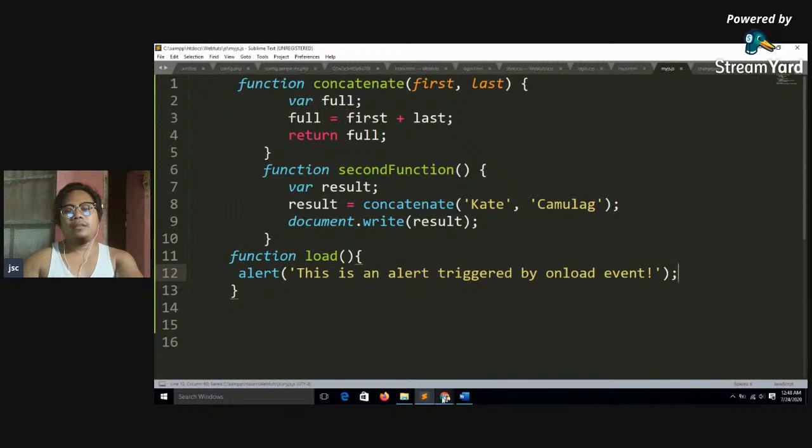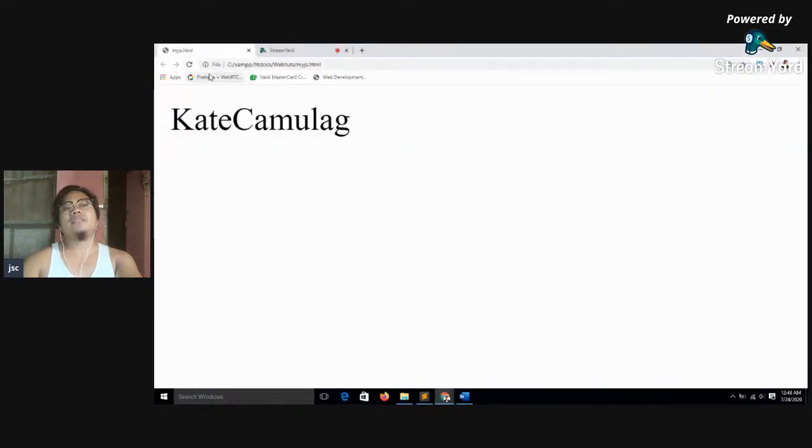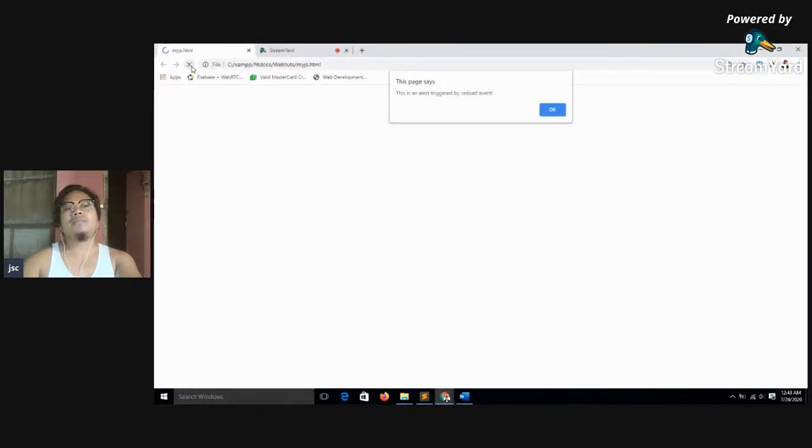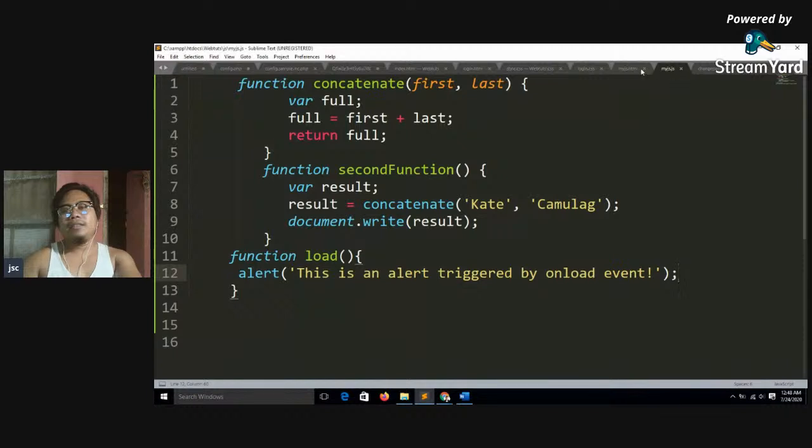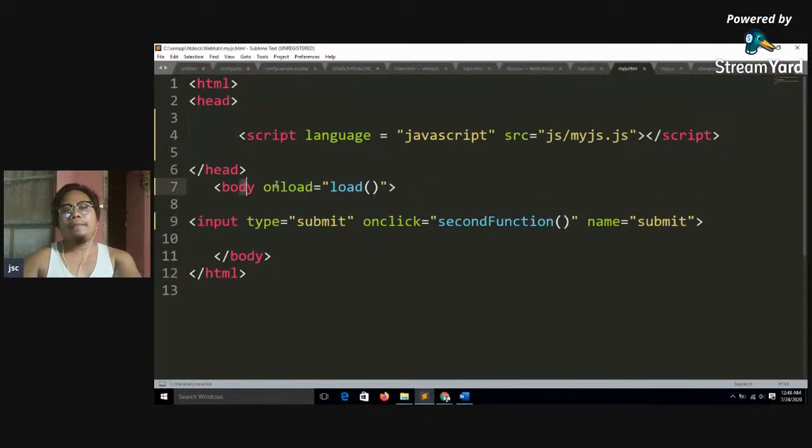Okay, so let's start. Just refresh. Boom. Okay, eto na po. And this is an alert triggered by onload event. Onload meaning when the page loads, on page load.